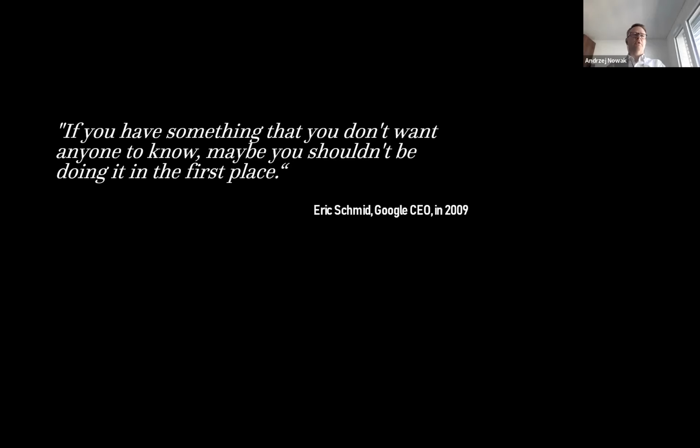So, if we take quotes from Google or Facebook CEOs, for example, Eric Schmidt said in 2009, if you have something that you don't want anyone to know, maybe you shouldn't be doing it in the first place. So that's a pretty chilling quote to have from a CEO of a company that's operating on a lot of your data, and that makes it clear what the stance was at the time. So I think it's something useful to think about, right? That position.